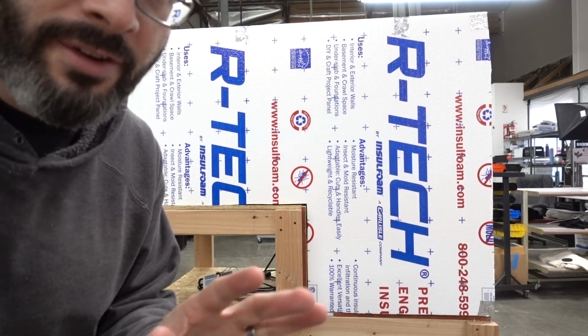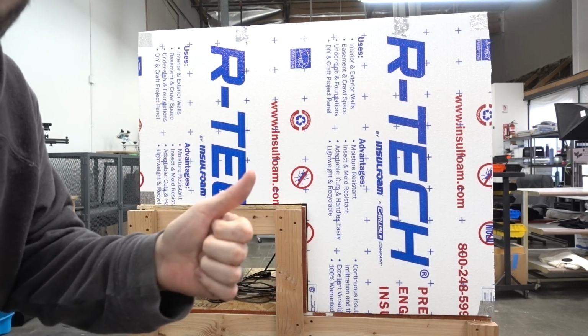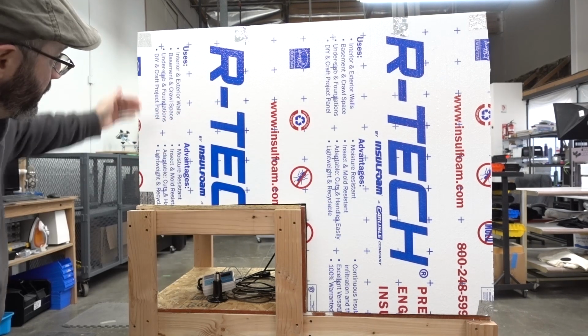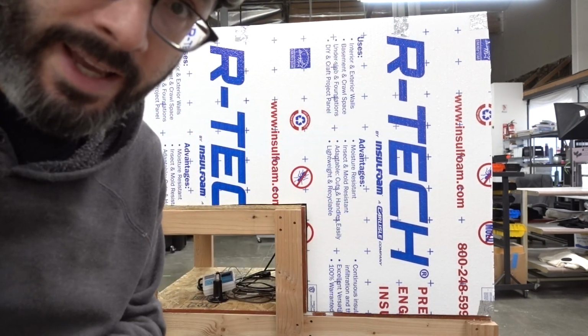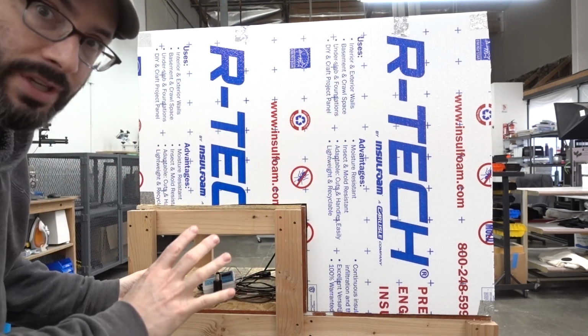Ta-da! This is what I have so far. All these panels are just loosely taped together. I think it's gonna work. So I'm gonna tape everything together using my aluminum tape here. I'll tape up the entire length of each seam so that no heat can get out. And then I need to figure out a way to get at the machines.